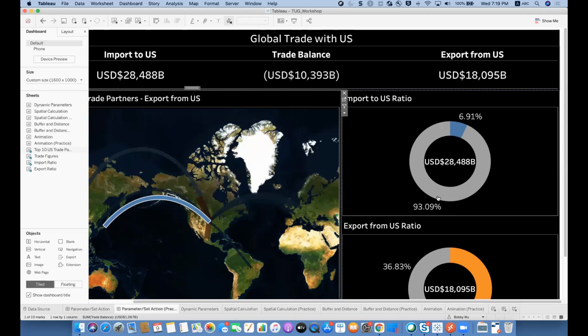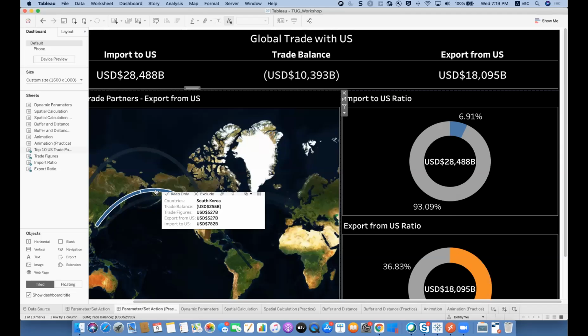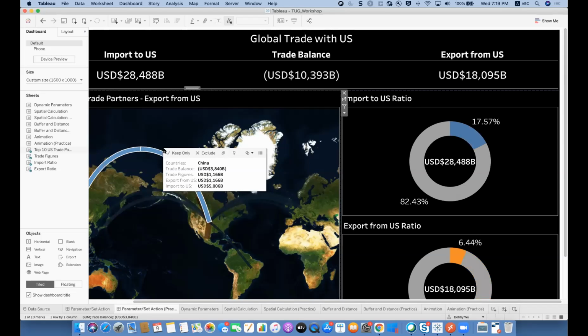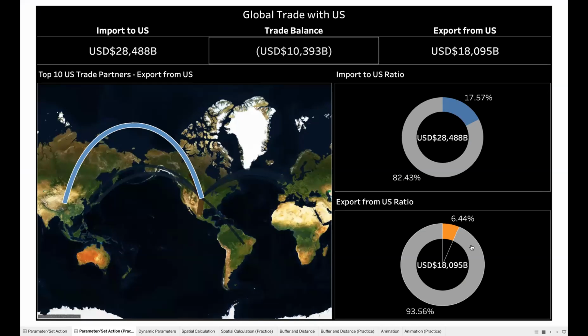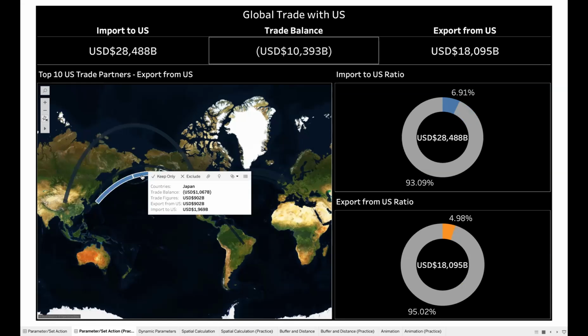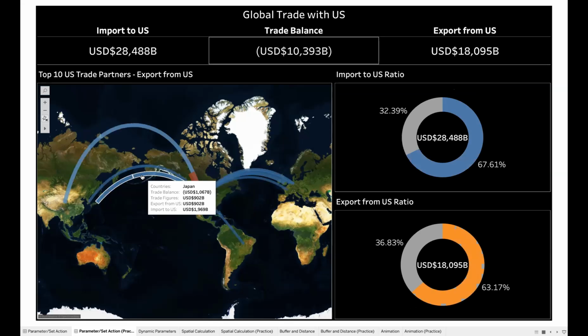Okay? If I click OK, and then I go back to the map and select different countries, you can see that the bottom right-hand corner donut chart changes as well. So now we can see that with one action, by clicking a particular country line, it will bring that particular country's name into the set of import and export. Here I'm just showing a sample use case of how to use parameter actions and set actions. But of course, once you get the idea, you can apply it in different types of interactivities in your dashboard.